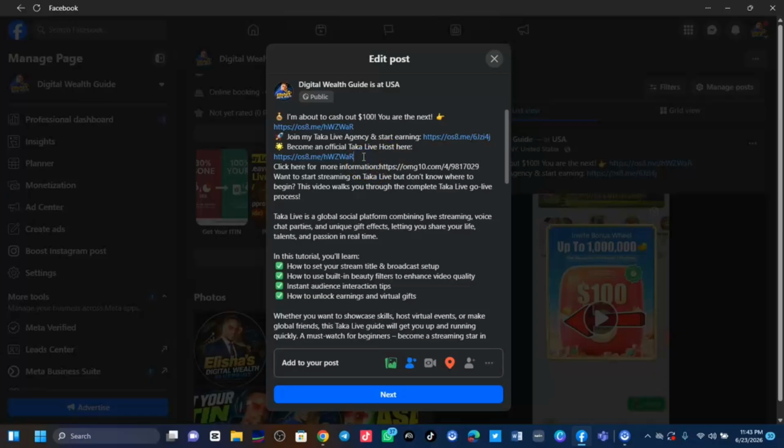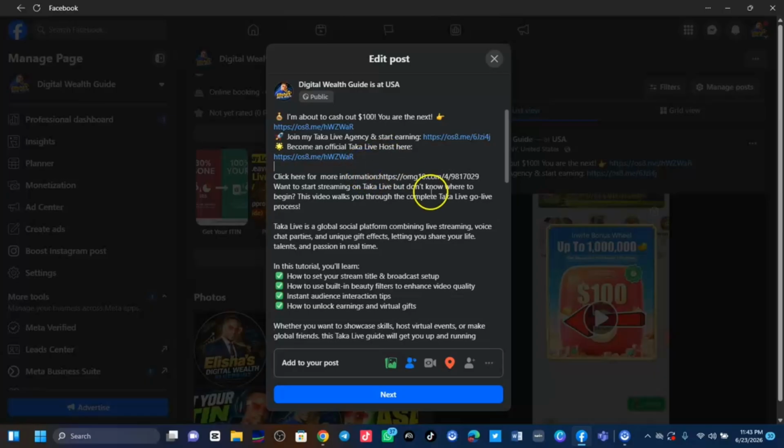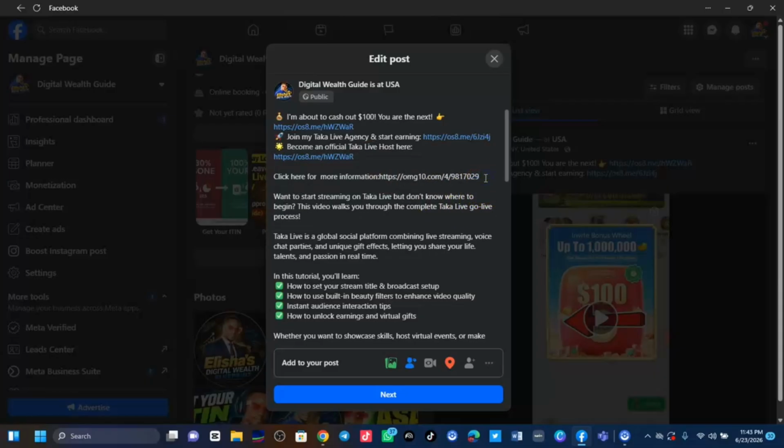Thereafter, I'll need to make sure that it's visible. So I'll create some space around the link so that people will definitely be able to see it clearly. All right, just like that, as you can see on the screen. And then the next step is to simply hit next at the bottom there.